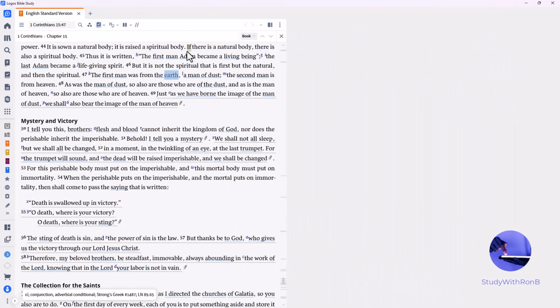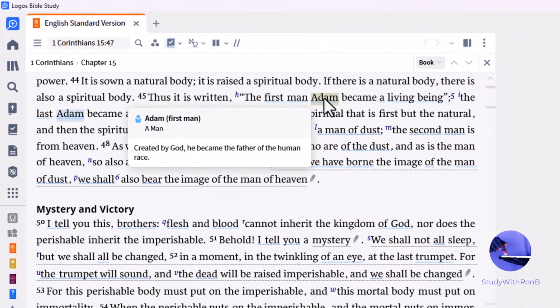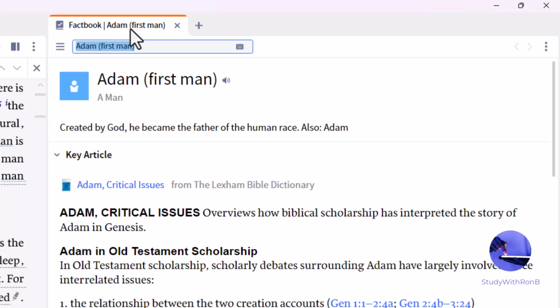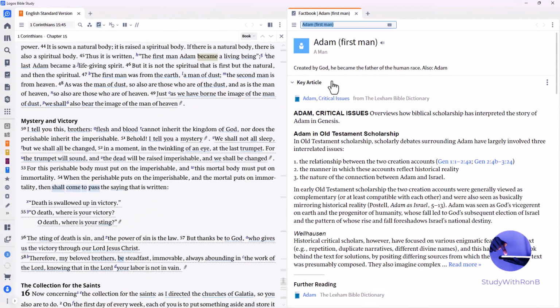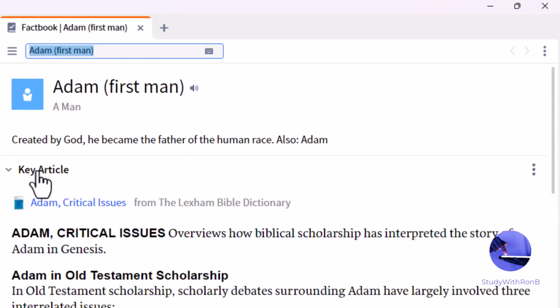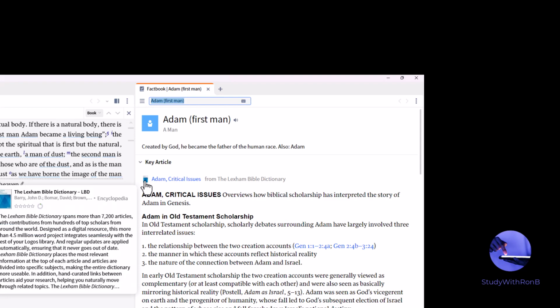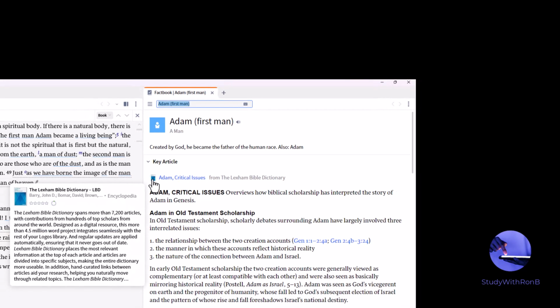Let's just, for instance, look at Adam here. If we click on Adam, Factbook immediately appears onto the right side of my screen, and it brings up Adam as the first man. What else does Factbook present us with? It presents us with what's called a key article, and the key article is from the Lexham Bible Dictionary.